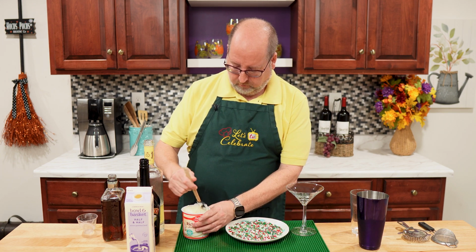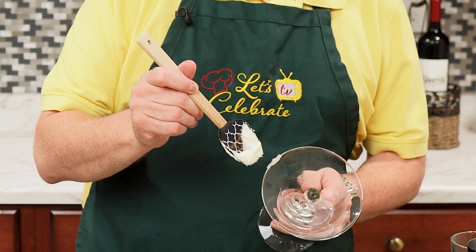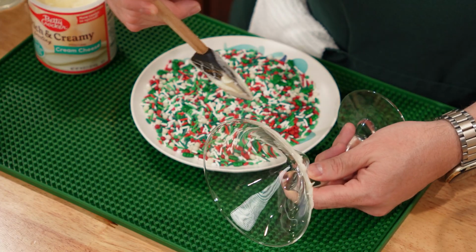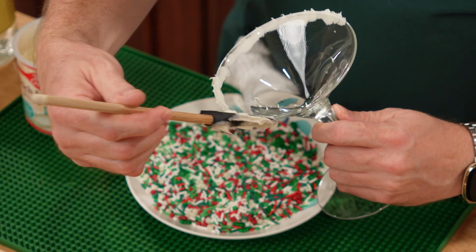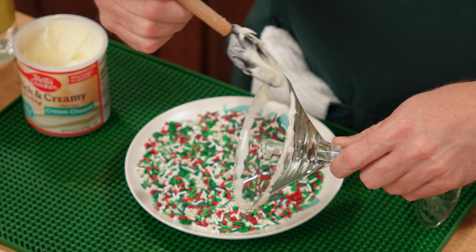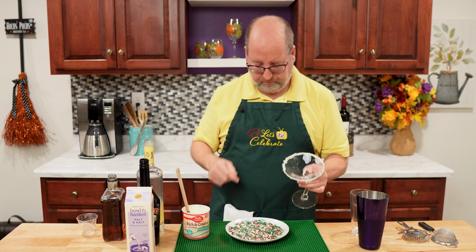Now, frosting is a little different to use, but I found the easy thing is with a little spatula, you just gently paint up, just like that, just around the tip of the glass. Just enough to get a little bit of frosting on the rim.